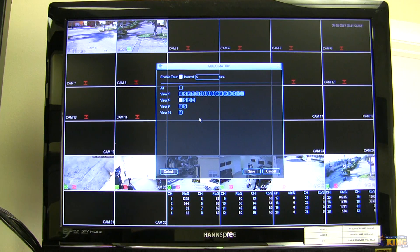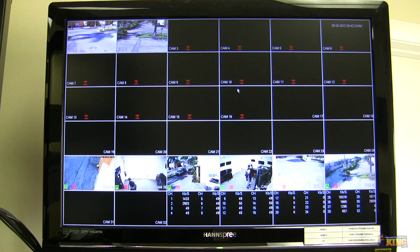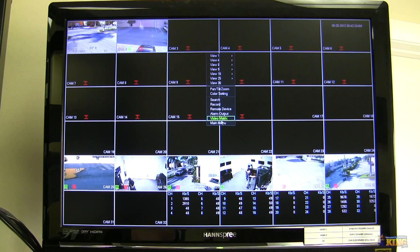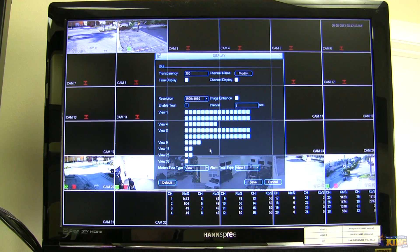Note that not all DVRs support Matrix — only the full-size DVRs. This feature is for putting a second or fourth monitor in a remote location so people will not see what you're doing. For example, if you go to the main menu on your primary display, the display connected to the video spot-out will not show any menus. You can access Video Matrix by right-clicking, or by going to Main Menu, then Settings, then Display, where you will also find the Video Matrix option.